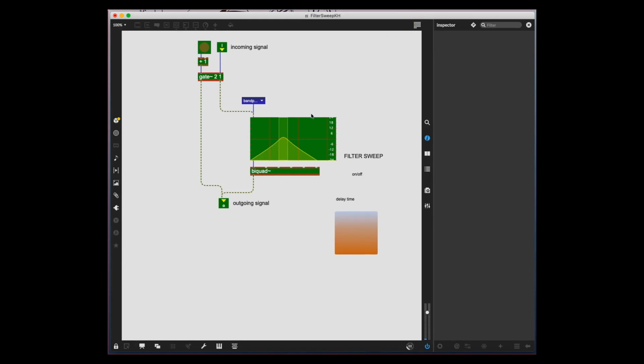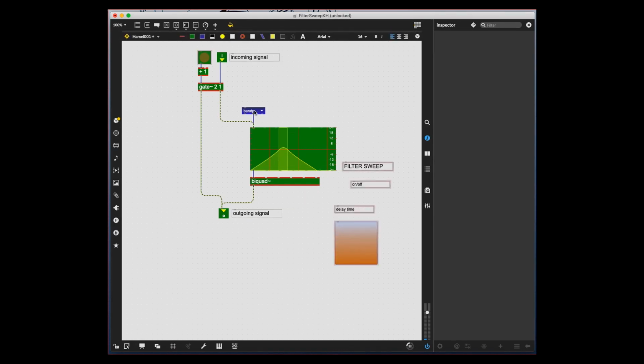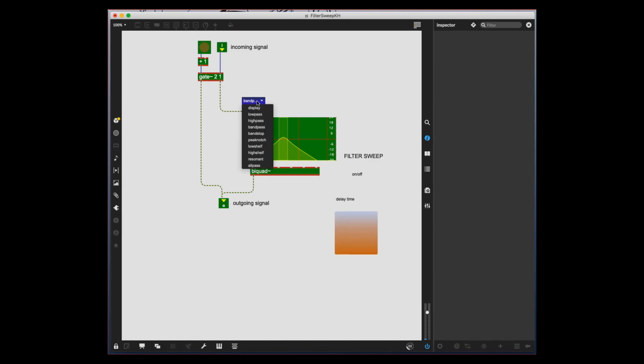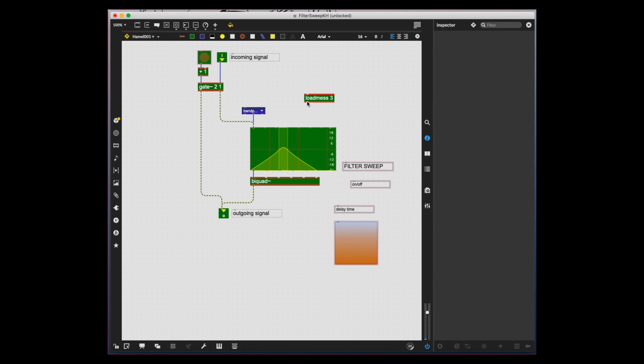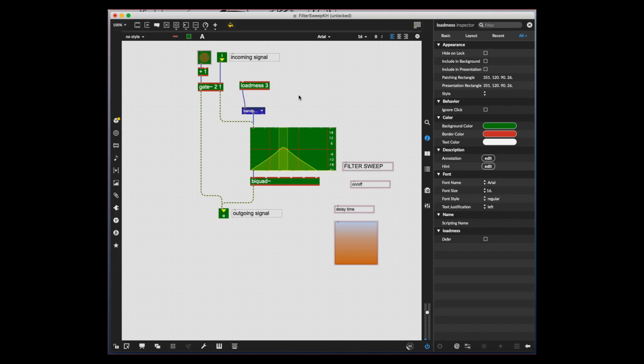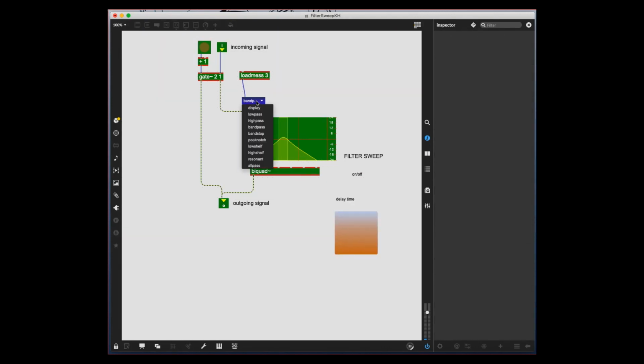So we'll set that, and we know that this is 0, 1, 2, 3. So if we put a loadmess in here, 3, just going to make sure that this works.